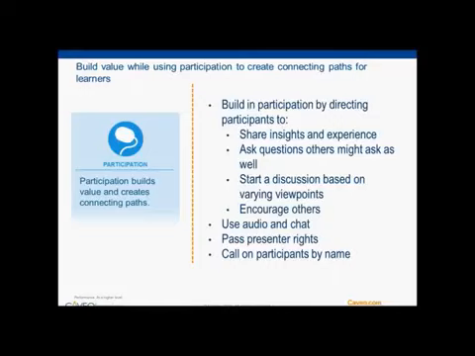Passing presenter rights to your participants is also a great way to get them involved and get them engaged in what's going to happen. And lastly, when you're calling on participants, be sure to call on them by name. Don't just toss out a blanket question. Be pointed with it. Sam, tell me more about bullet 1. And that way, Sam is charged to step up and share his experience. So be direct with your questions and make sure that you're calling on them by name to ensure that they are going to step up and participate in that group.